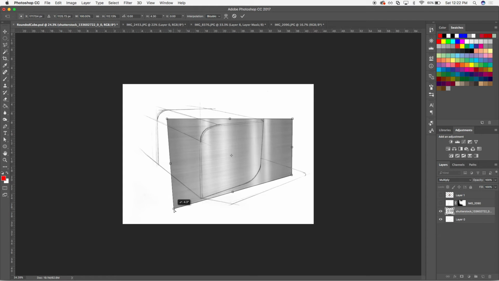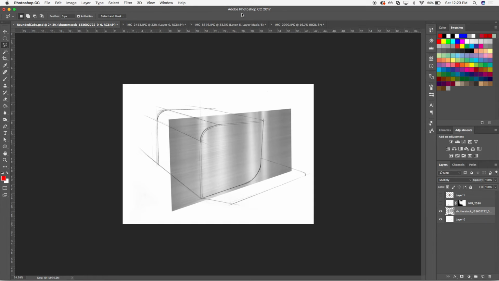When I hit Command T, the previous layer selection was still there, so maybe I should unselect. Yeah, unselect that. Do we have to change the shape? Basically we're following the lines of the perspective so that the texture makes sense and follows the perspective as well. You can see the grain of the texture. Yeah, you're good.